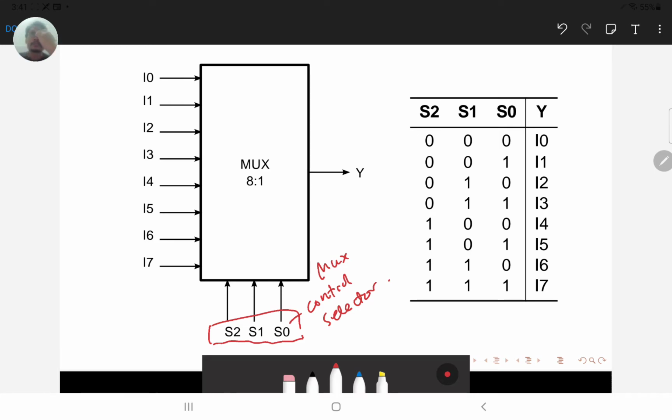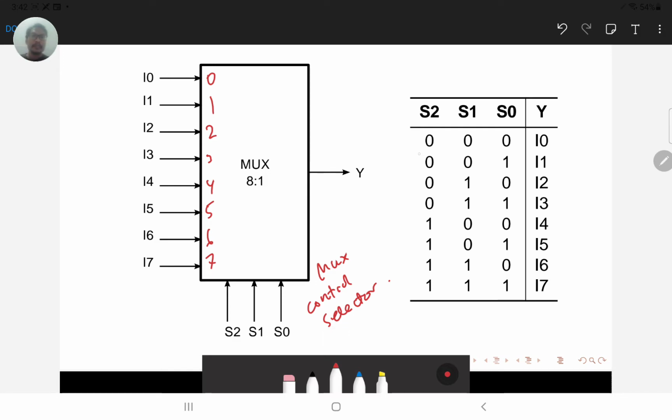So we saw in the previous 4-to-1 mux we have a 2-bit mux control selector. For 8-to-1 we have 3 bits, because at the condition when our control is 0, 0, 0, we are going to take this one. 0, 0, 1, we are going to take this one, and so on until the last one. So we take I7 when our mux control vector selector is 1, 1, 1. Okay, so we have a 3-bit control there.